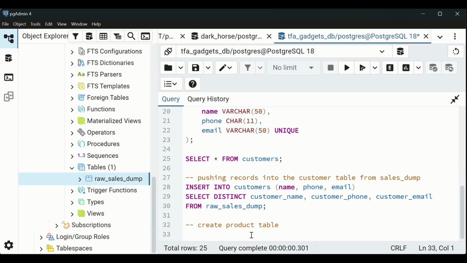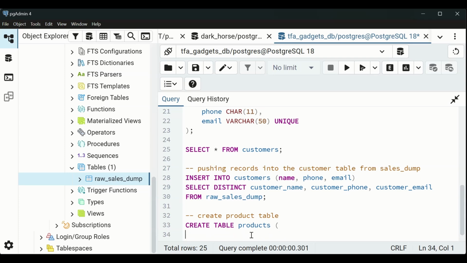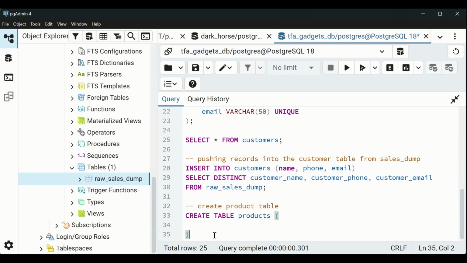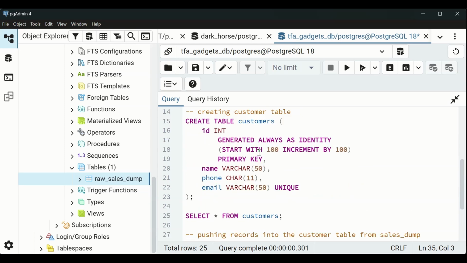And of course, how do we create a product table? As usual, we start with the keyword create, then we'll say table, then products, open the brackets. In this case, we'll also be automatically generating the ID, but we will not do it at this point, the way we did this.